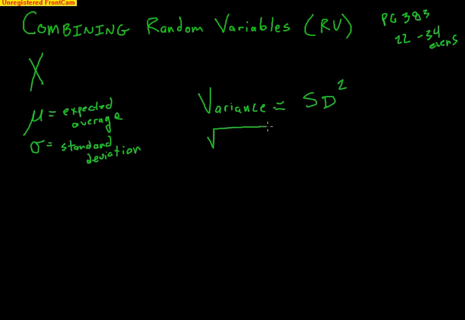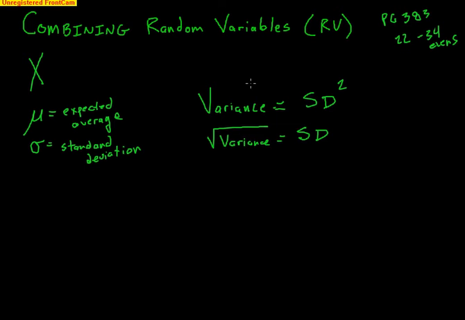Likewise, the square root of variance is your standard deviation. So just think about that. If I square root variance, I get standard deviation. So variance is a number that's used in the formula to find standard deviation, because you usually have to find variance first, and then you square root it to get standard deviation. But we're going to actually have to work with variance a little bit in this video, so I need you to understand where I get variance from. All I do is take the standard deviation and square it. That's how I get variance, okay?